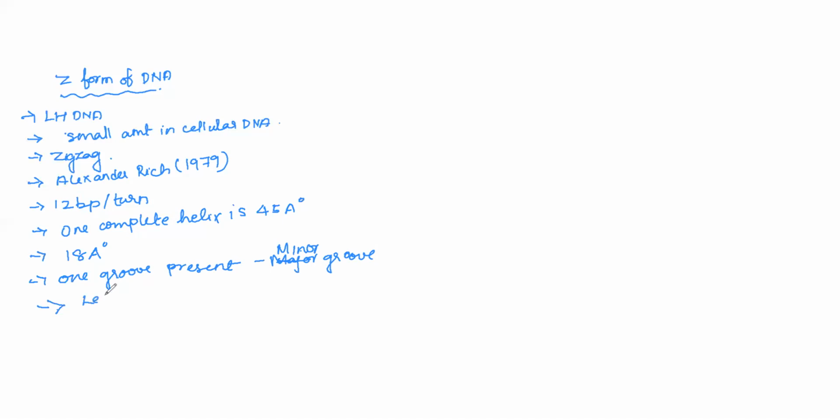It is less stable than B-DNA because the phosphate groups present in the polynucleotides have negative charge, and these phosphate groups lie much closer. So that will cause a repulsion which actually leads the Z form of the DNA to the B form of the DNA. It is less stable because of the phosphate groups, which are very close to each other.